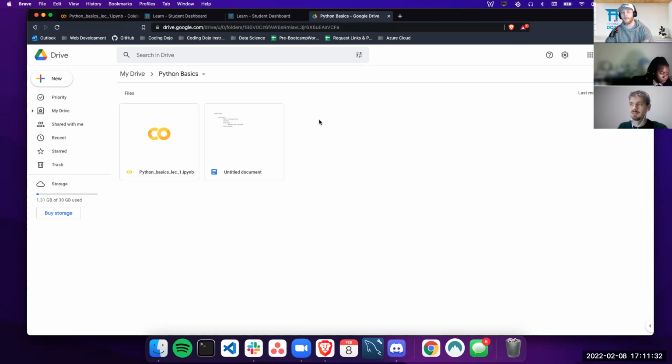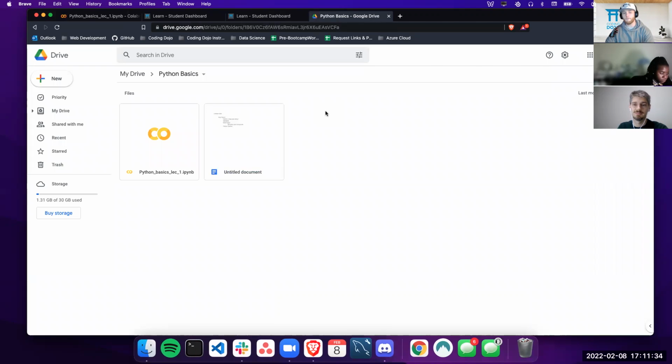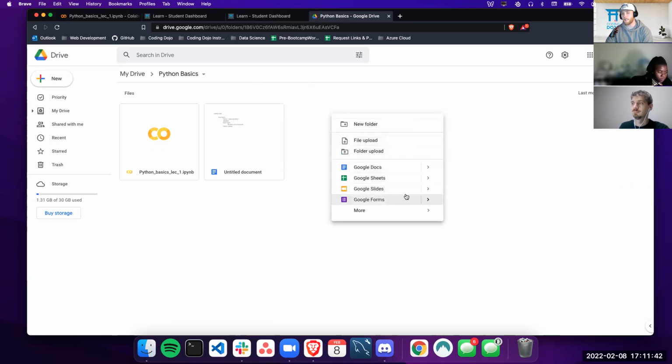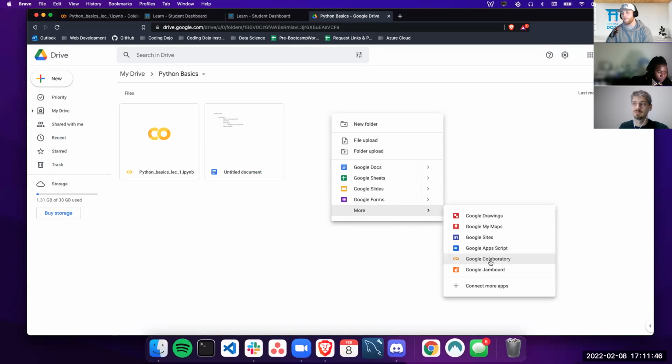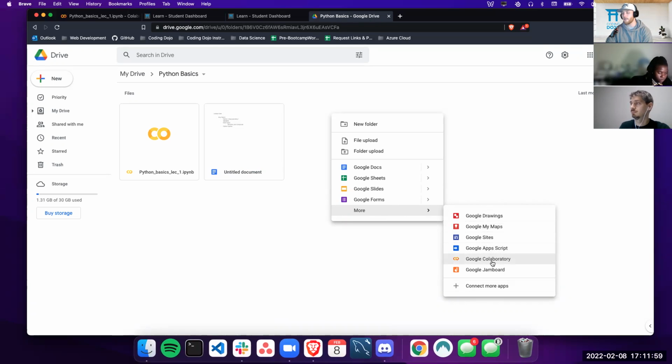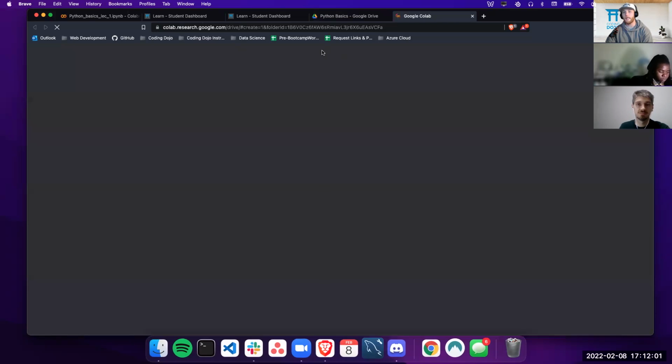Now, if we wanted to create a Google Colab actual file, all we have to do once we create our Google account is right click here. And right here, you'll see that you don't necessarily see it. But if you click this more, then there will be Google Collaboratory. Now, if you don't initially see it, you can click this connect more apps and search for it. And then you'll have to download it and basically give it availability on your Google account. But once you do that, it'll show up just like this. You click it and here we are.